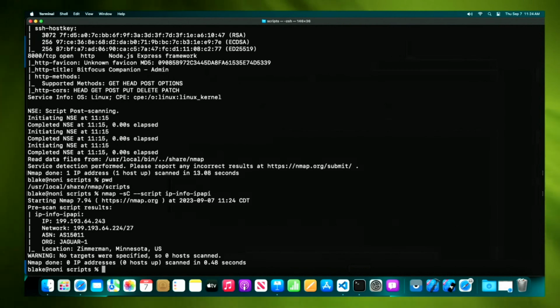In this case, this is what's called a pre-scan script type. So this actually doesn't require any host. It doesn't require a port. It doesn't require anything. It's just a script that's being run, so it just triggers off immediately. And in this case, it comes back with my IP, my network, my ASN, my org, and my location of my ISP. Okay, behave. Don't start DoSing my IP address, please. I'm hopeful that everybody will be respectful. I'm not blurring things out here because I want to make sure that you see what the data is that's actually coming back.